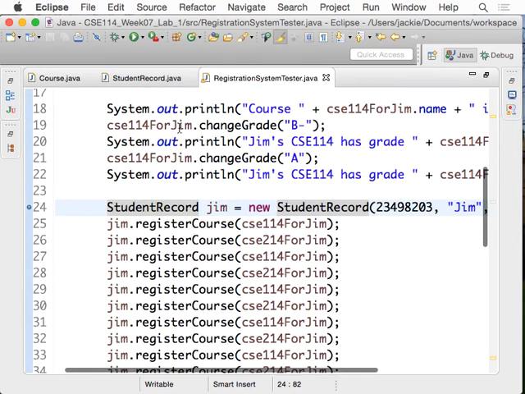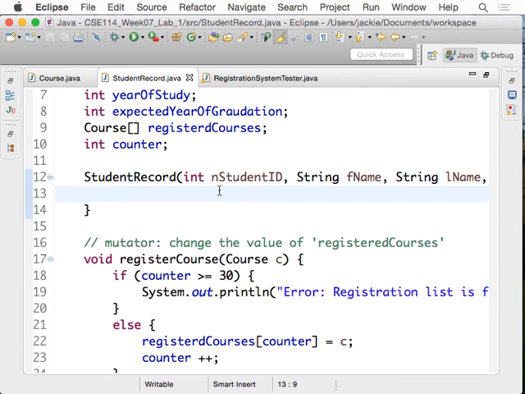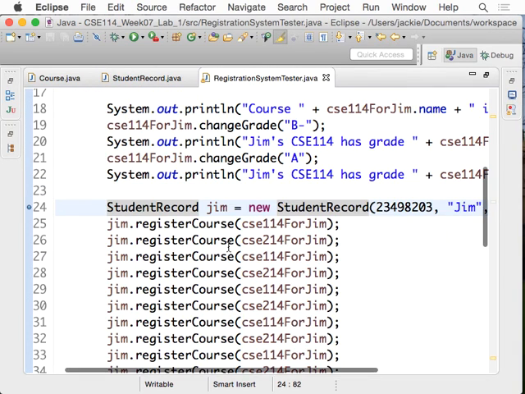Let's do that. And now remember, if you go back to student record there, the constructor now is simply just empty, okay? Which means somehow all the argument values will be ignored. They are not going to be used. Okay, let's see if that's really the case. Go back to tester and then do debug again.